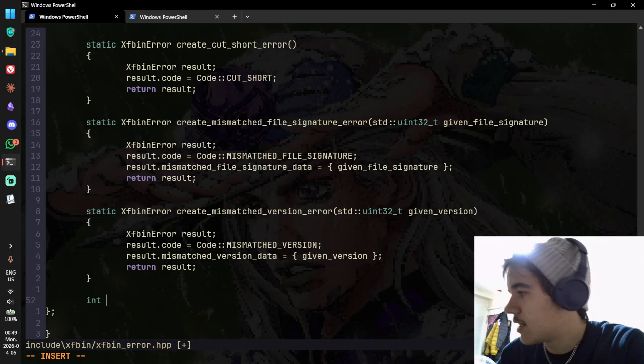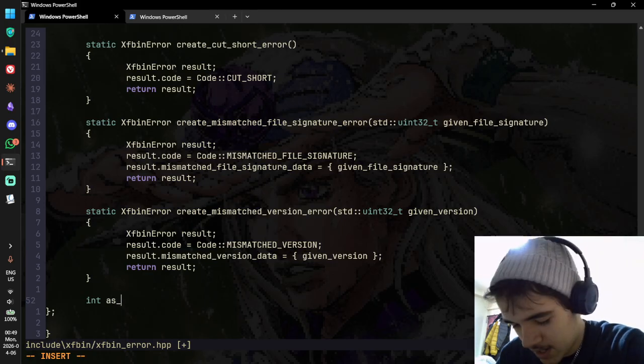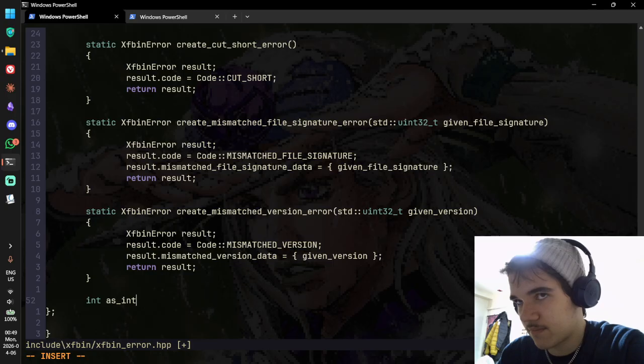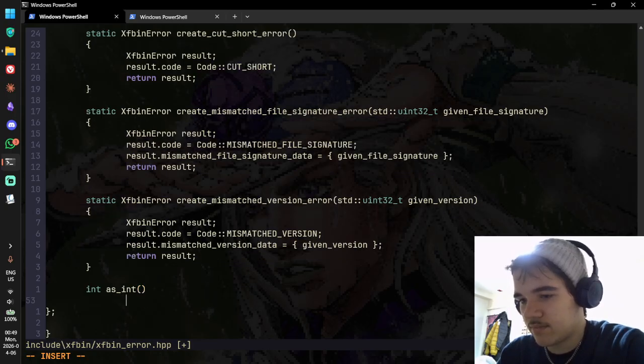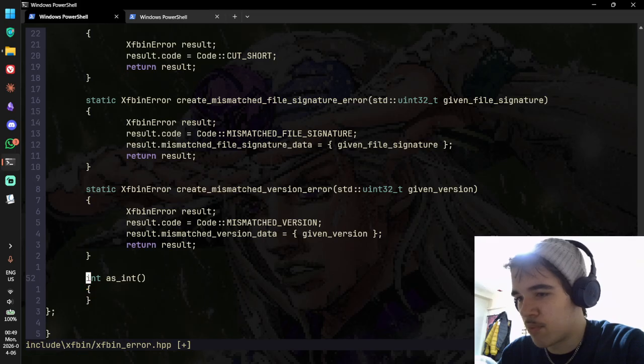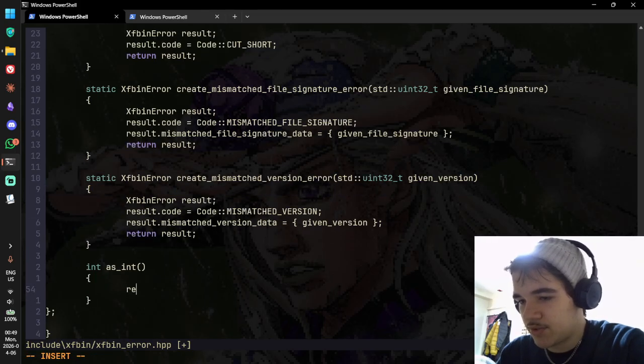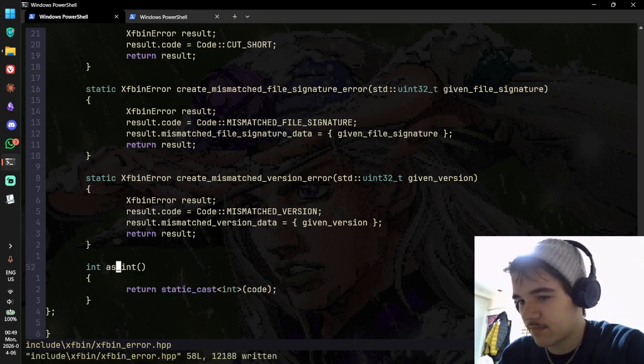Just return an int, error.as_int. Yeah, that should be good. Don't know why it looks so bare compared to this monolithic signature, but just return static_cast int code. Yeah, like that.